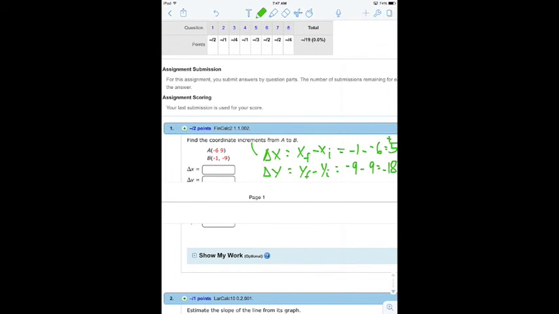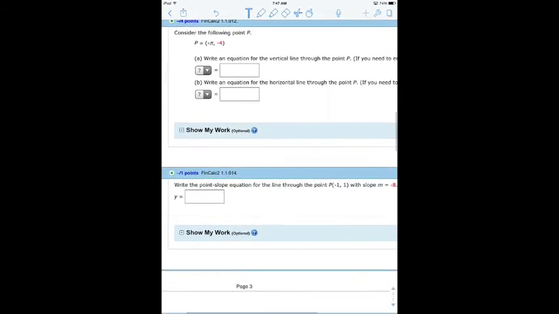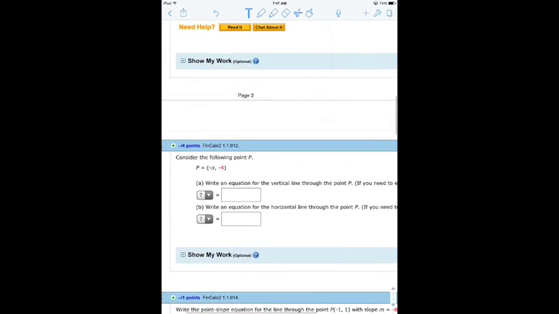Now you've got this PDF file that you can work off of, and all the questions are there. Then you can just open up a web browser and enter the answers into Webassign using your web browser.